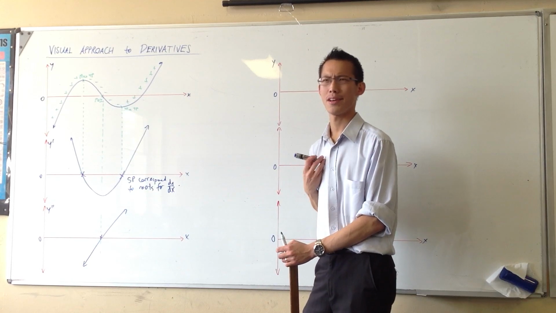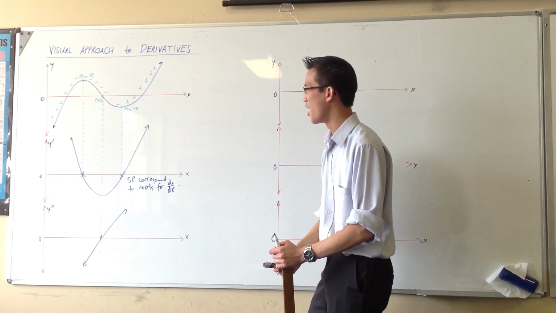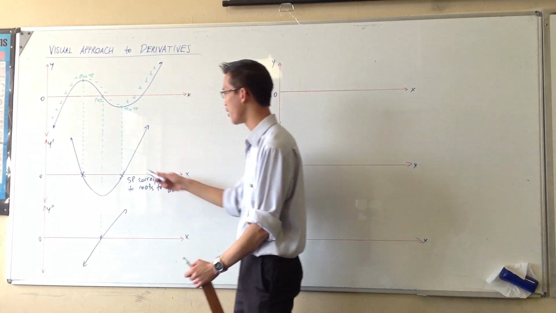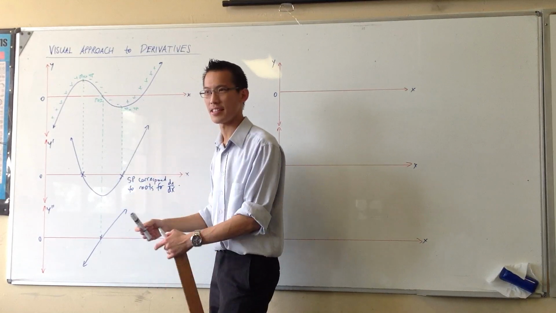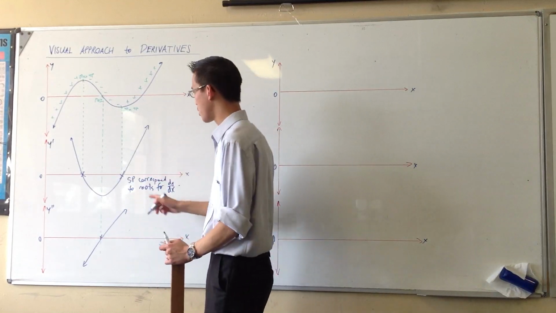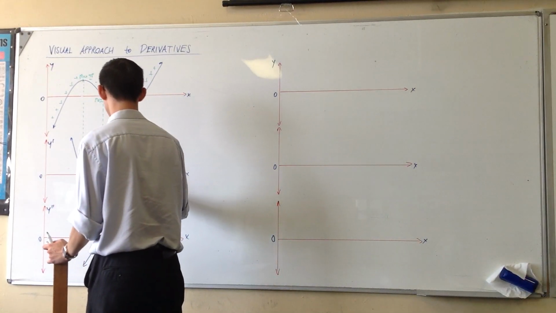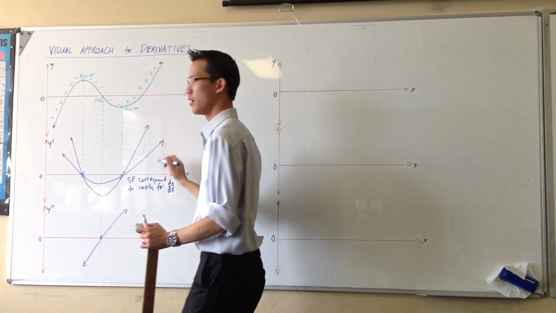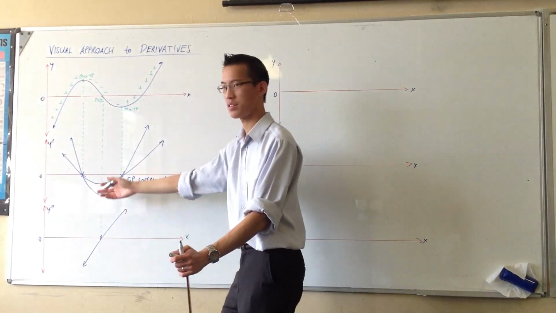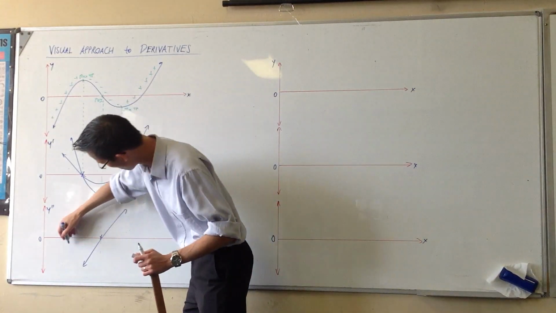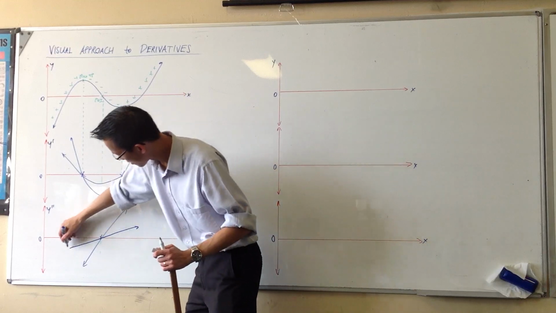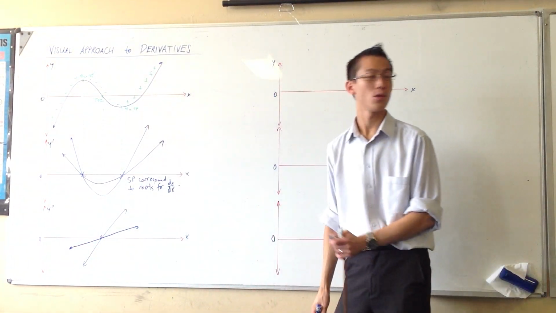Ta-da, finished. So that wasn't too bad, was it? By the way, you'll notice I don't know any of the distances here or scales. So this parabola could just as easily have been this parabola. It still has the same stationary point, it still has the same vertex, and in the same way this could be really flat. It's still obeying the same laws, okay?